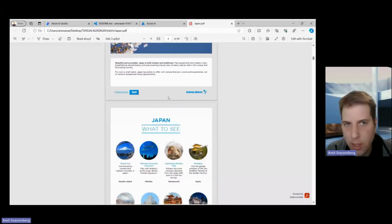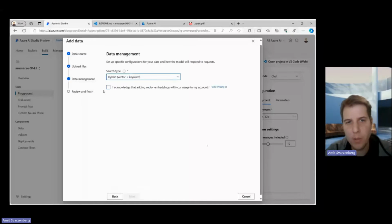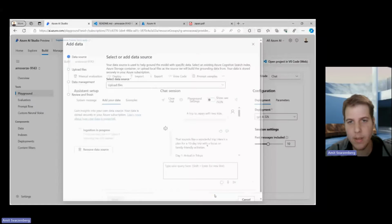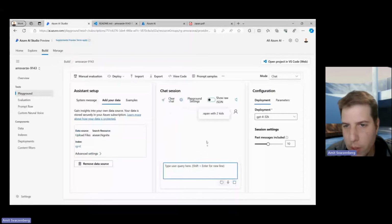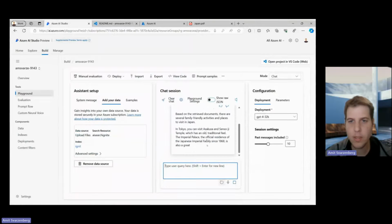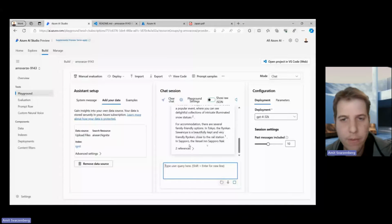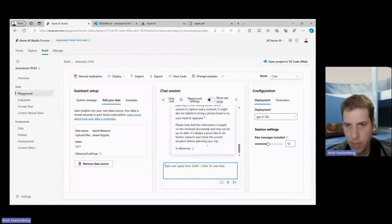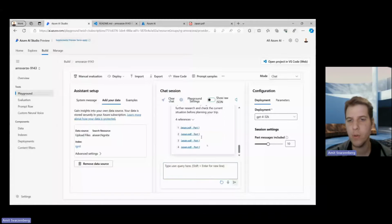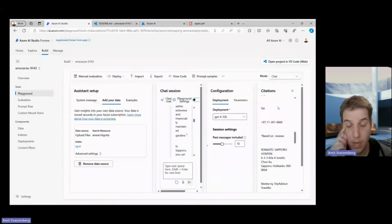We already saw it, because I'm using a recording and not a live application, because there is currently a bug. So we need to see some stuff that we already did, but this is the file. We used the hybrid and vector approach because we wanted to use semantic search. If you remember the example about elephants, and now you can start chatting and asking for Japan with 2 kids, and you can see in the answers that it will give you the location which you took the answer from. You can see the numbers, number 1, number 2, number 3, the references over there. You get it just by using our infrastructure. Once you click on the reference as a user, you can see them and understand if the answer was exactly what you wanted. So this is a really nice feature that you can use out of the box.